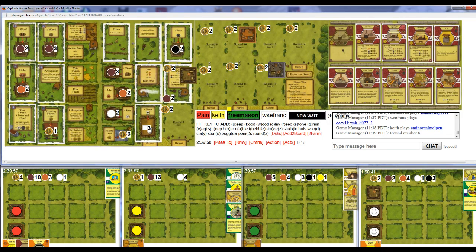Keith plays Animal Pen. Animal Pen, great card. Great card in any version. Although with the occupations becoming weaker, it becomes a little bit weaker. But like a card like Art Teacher, even if you don't use it, if you just get a wood and a reed out of it, that's a decent round 1 or round 2 play, especially with your second action when the accumulating spots are not that strong. So, yeah.